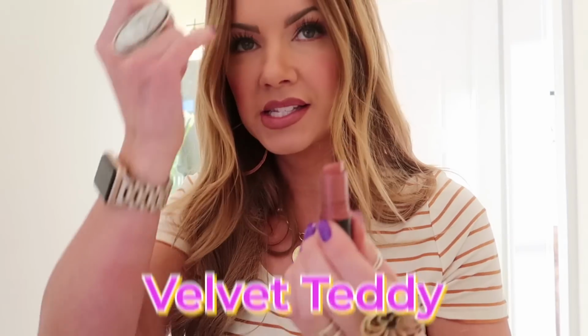Okay, today I'm going to go with Velvet Teddy from MAC. This is a good neutral lip, and I go over everything. I go over the lip liner line and blend it together. One thing that is nice about this lipstick is it has a matte finish, and whenever I use matte finishes, they stay on longer. I will touch up later in the day with gloss, but I usually start with a matte.